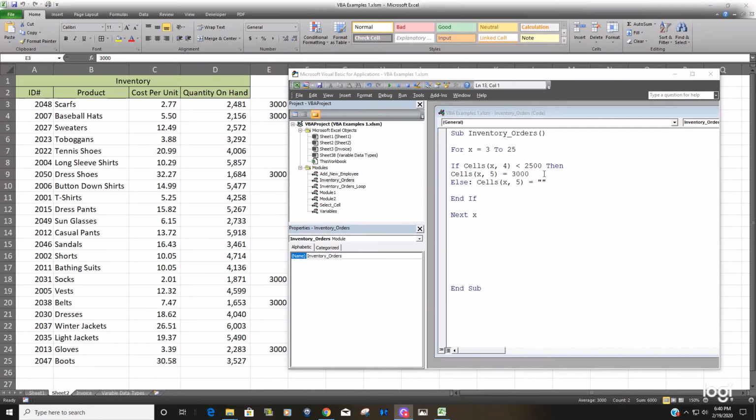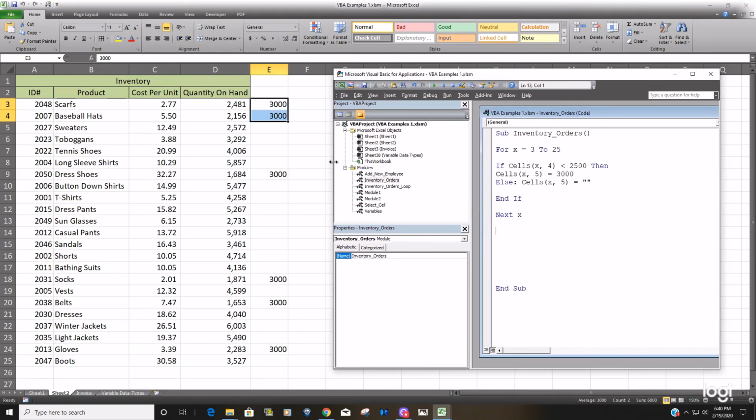So now what I'd like to do is take this just a little bit further, and in any cell where there's 3,000 units, signifying that we need to restock the inventory, we'd also just like to multiply that value of 3,000 times the cost per unit to get an order amount. So again, we can just copy what we've already done, change this value to column 6.